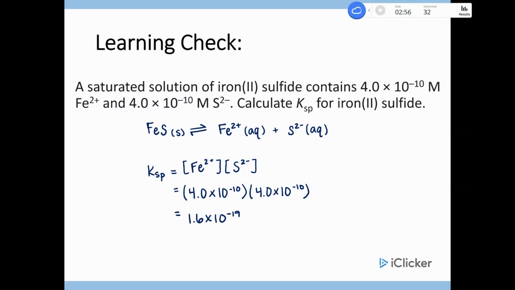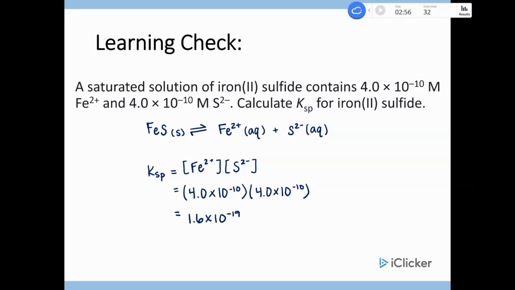Now, if something is more soluble and less of it remains a solid, we're talking about relative solubility here, less of it would remain a solid, more would become ions. So generally, you'd say if something has a higher KSP, it is a more soluble solid. So if these two values are higher, then the KSP will be higher. So higher concentration of ions, more soluble solid.